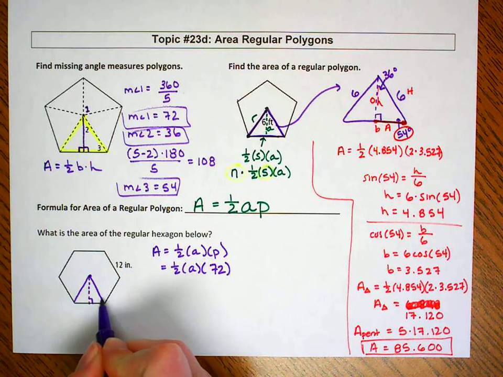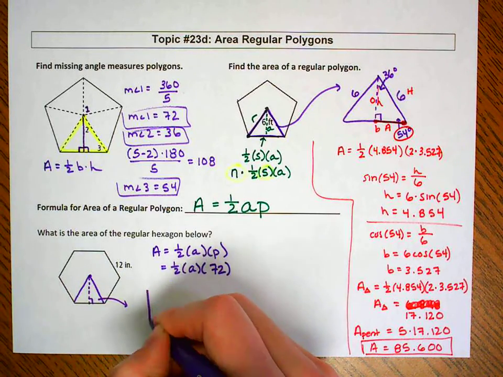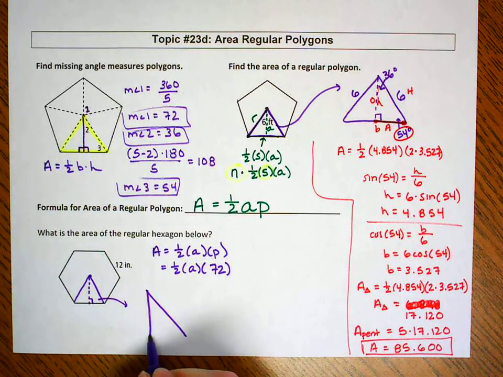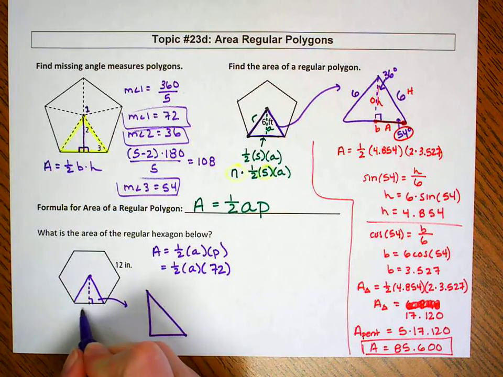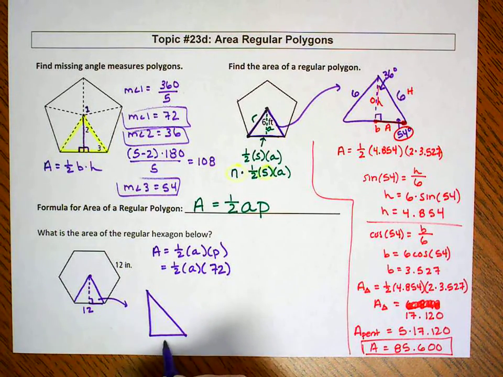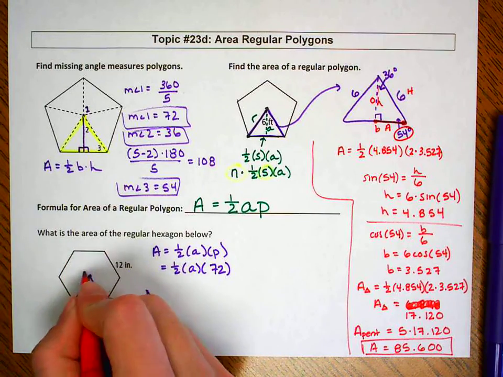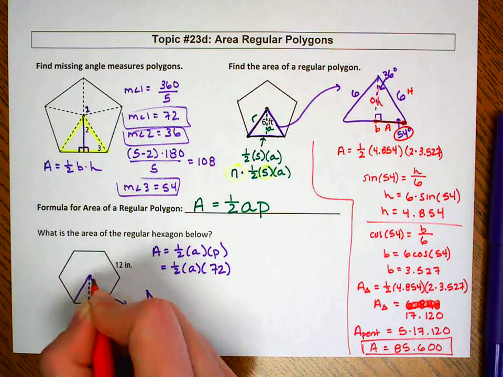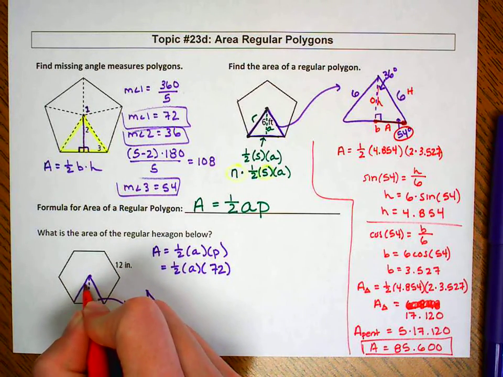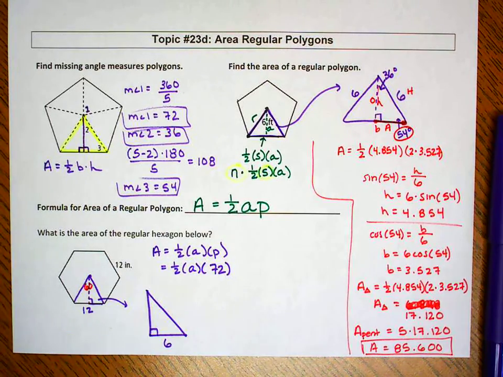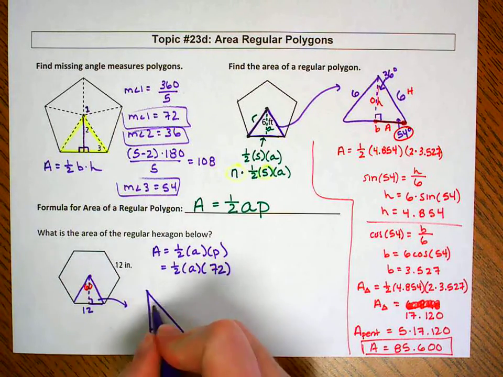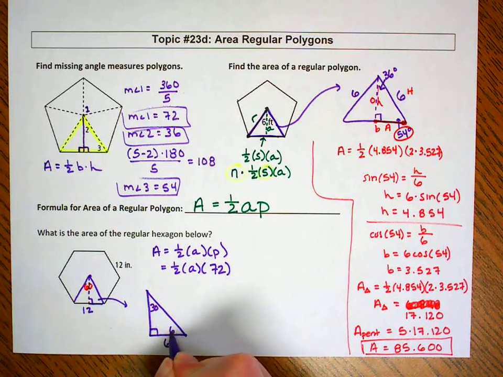Now I'm going to redraw this here bigger. Because my whole side is 12, I know that this amount is going to be 6. I know that this is a right angle. I have a couple of options. Remember, the first thing I can do is say, whenever I make a circle, it's 360. In this case, I have 6 sides, so I'm going to have 6 triangles. So if I do 360 divided by 6, this whole angle is going to be 60 degrees, which means this angle right here is only going to be 30. That means I have a 30, 60, 90 triangle.